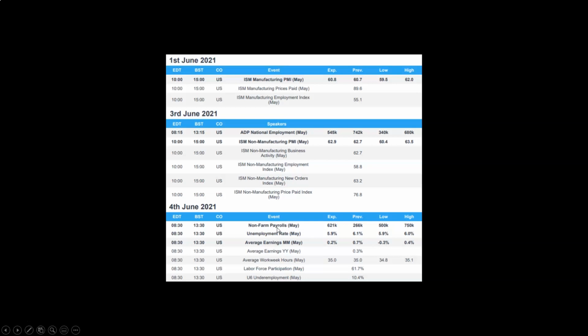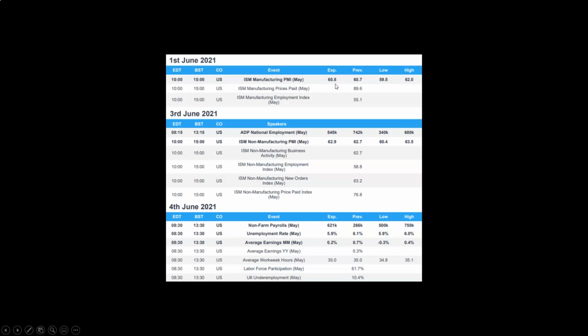There has been some recent research coming out from Moody's as well, saying that historically speaking, it's been very, very difficult for something like the ISM manufacturing PMI to stay above that high 60 level. So the peak reflation narrative is something that we will see popping up in financial media in the coming weeks. And for that reason, we need to keep a very close eye on these activity measures.